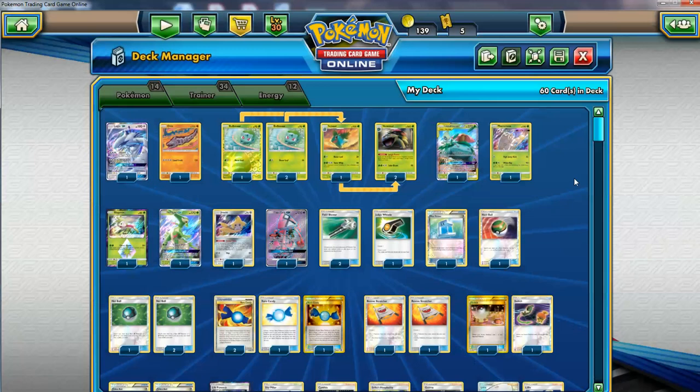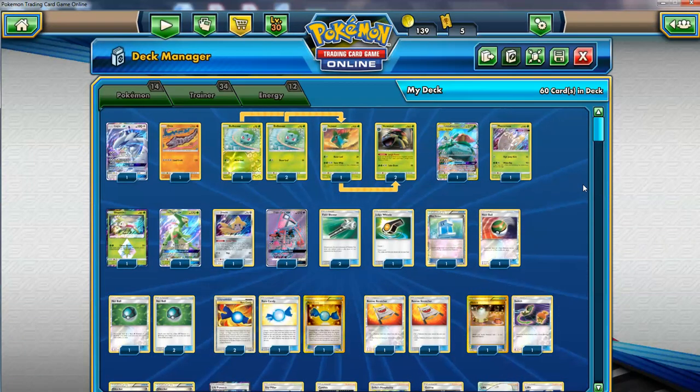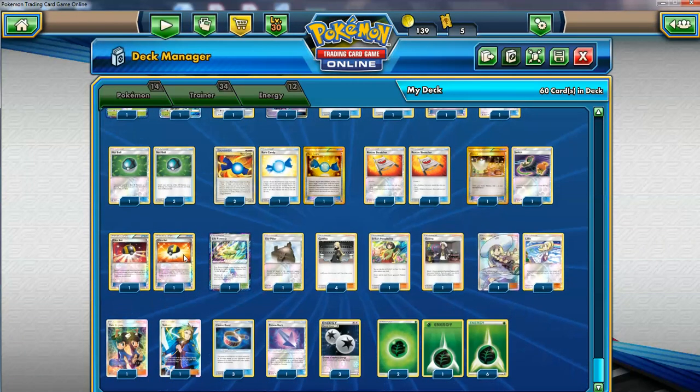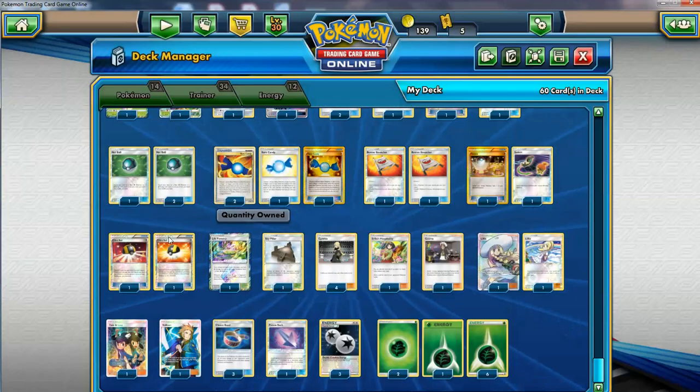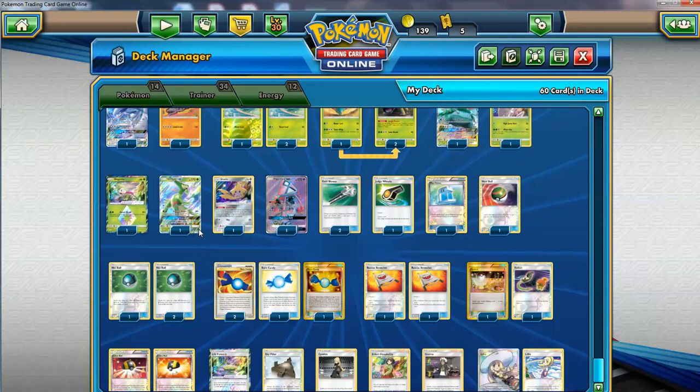So very, very nice. And what else do I have here? I gotta have my Ultra Balls here, 2 Ultra Ball. Really good. Get us anything. Get us Venusaur, our Stage 2. We don't have any other way to search it in the hand. Very nice. You can pick this up with Jirachi too.